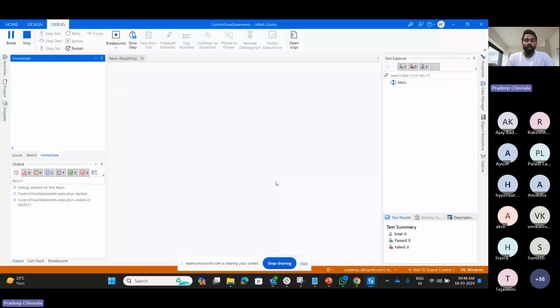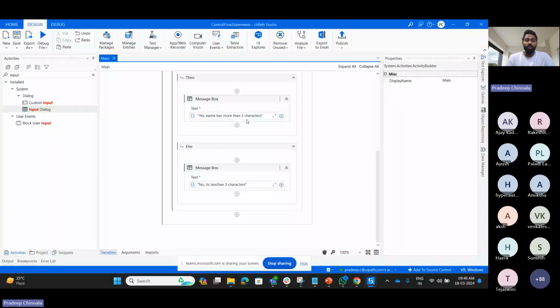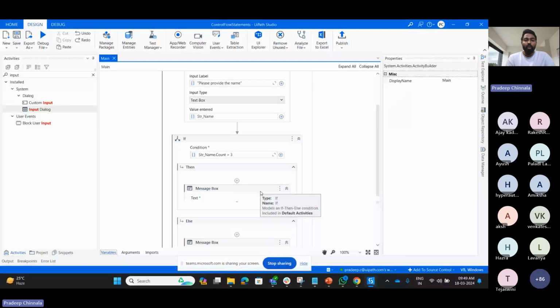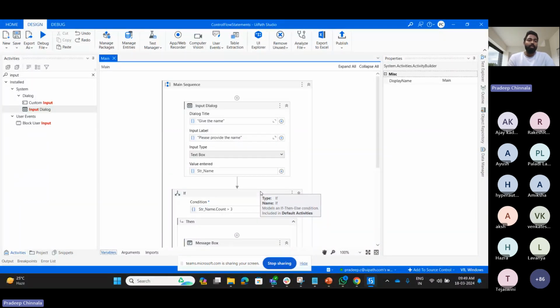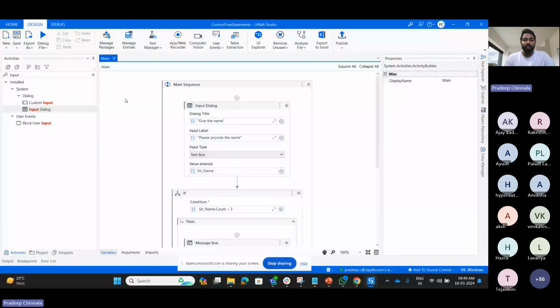When you are using the if statement, it is a kind of decision-based. If it is yes, it will go in one flow. If it is no, it will go in another flow. That's the logic we have in the if statement. When you have only 2 paths based on the decision, you can go with the if statement. I think everyone is good with the if, so I'll go with the switch statement. Once the switch is done, we can have a Q&A session for 2 to 3 minutes.